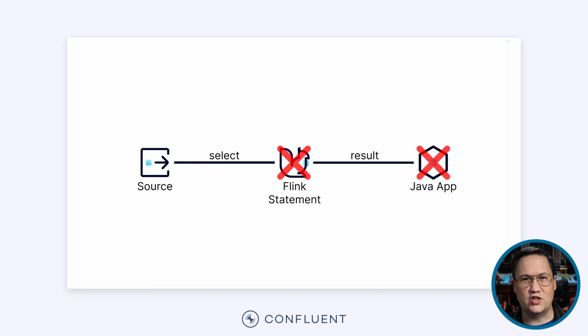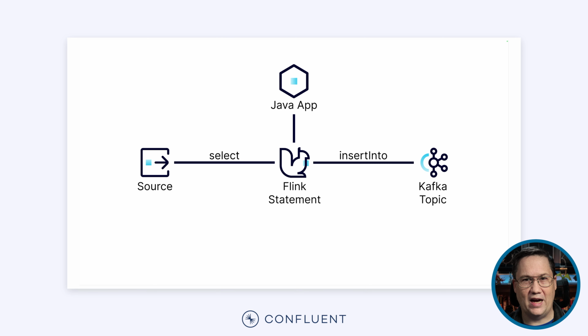However, the behavior changes once the insertInto clause is included. In this case, the sink is no longer our Java app. Instead, it is the destination Kafka topic. And as long as the Kafka topic exists, Flink can continue to write data. So even if we terminate our Java application, the statement will continue to run for as long as the source and sink exist. This is an important consideration because if we aren't careful, we can end up with statements that continue to run when we think they should have been terminated. This can lead to duplication in the statements and the data they produce. When building streams, keep an eye on the active statements to ensure this doesn't come back to bite later.